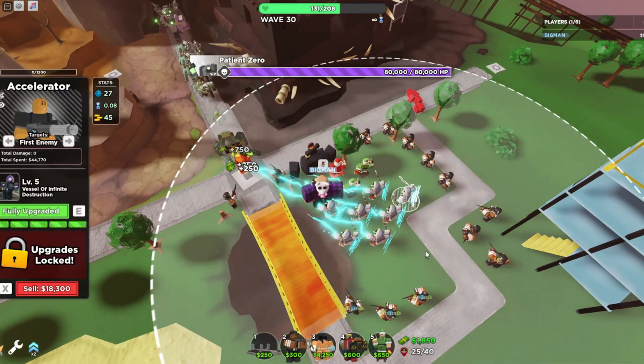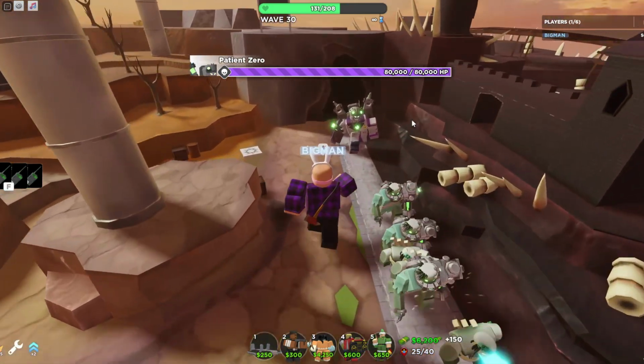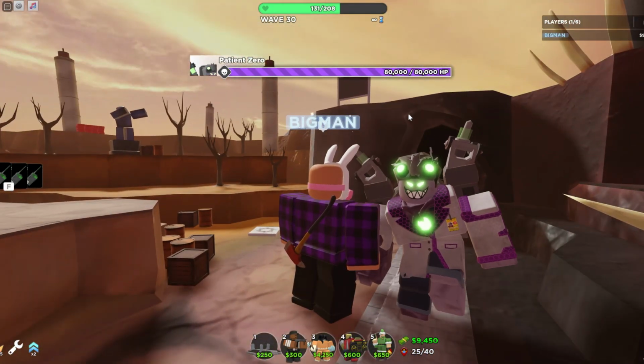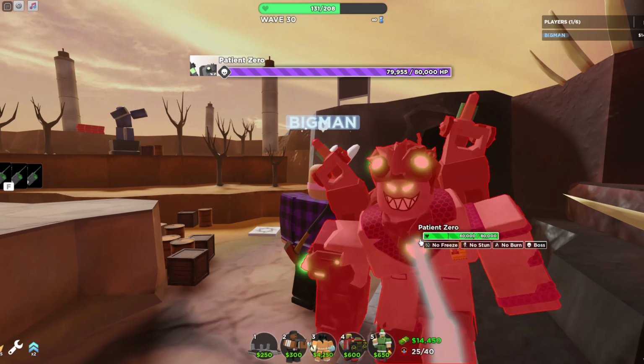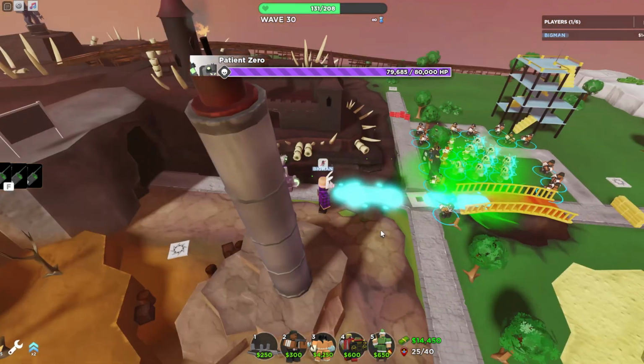Alright, the boss is here, Patient Zero, very cool name, very cool story. Here he is. Why does his mouth look like that? I'm sorry, this looks kind of stupid. But he doesn't have any of the insane abilities like the other ones do, and what the hell? Whoa.